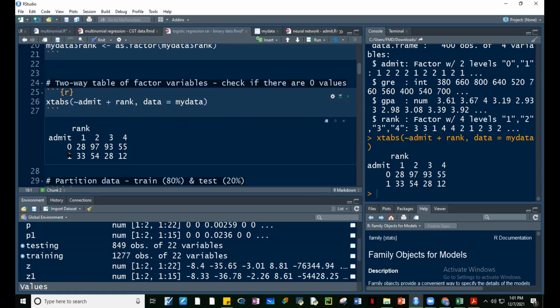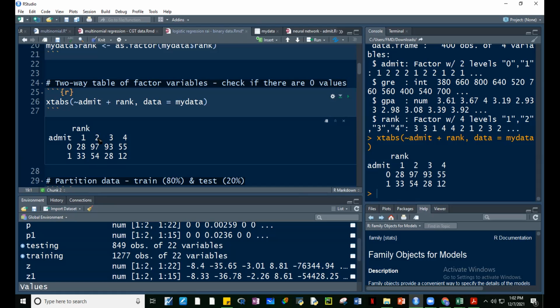You can see here that admit has 0 or 1: 0 is not accepted, 1 is accepted. In the rank 1 school, of the 61 applicants, 33 were accepted. So more than 50% were accepted from rank 1 schools.